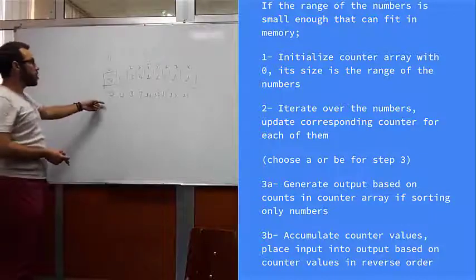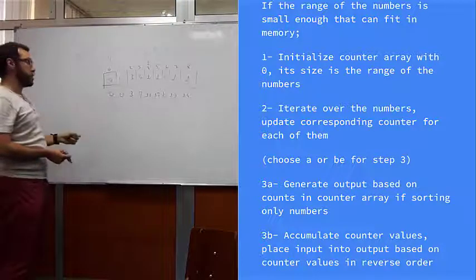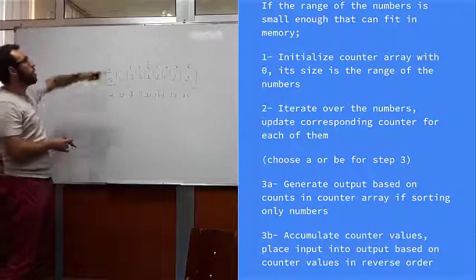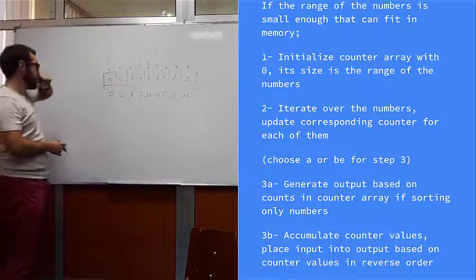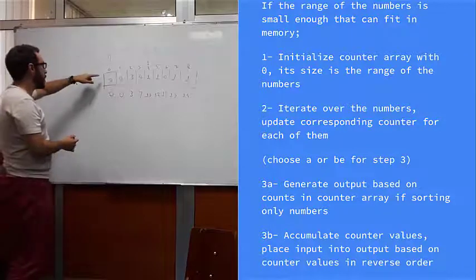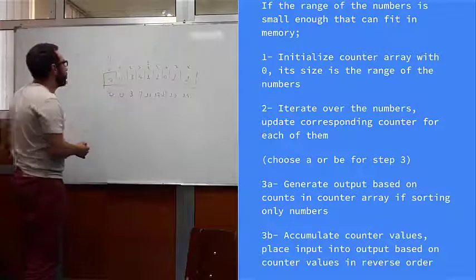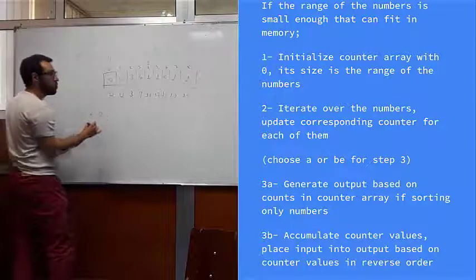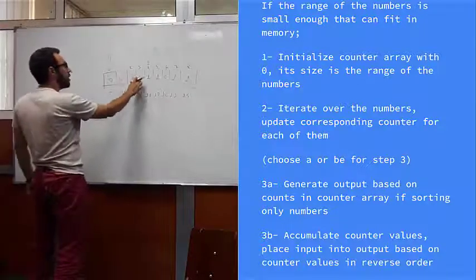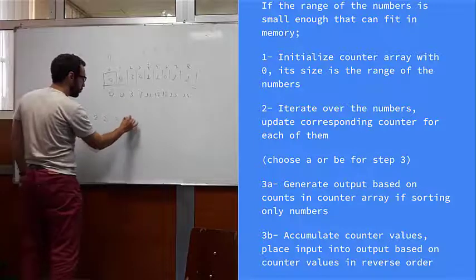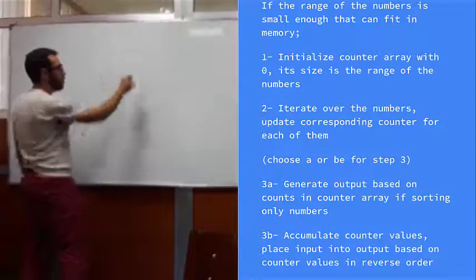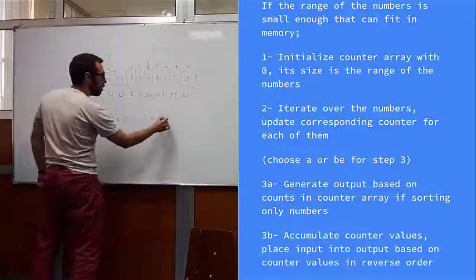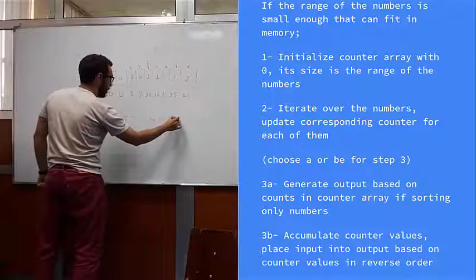So what would be our desired output based on this? Let's generate it, and then we will see how we can get that from the input. So it's going to be 0, 0, 0, 1, and then 3, 2, 2, 2, 2, and 4, 3, 1, 2, 3, 4, 1, 4, 1, 5, 0, 6, 1, 7, and 1, 8.